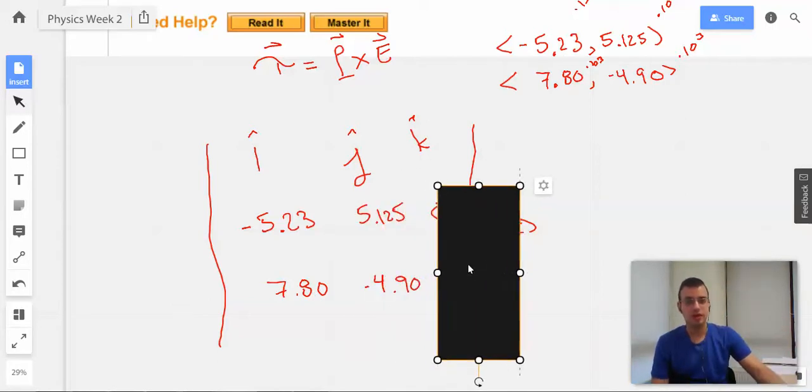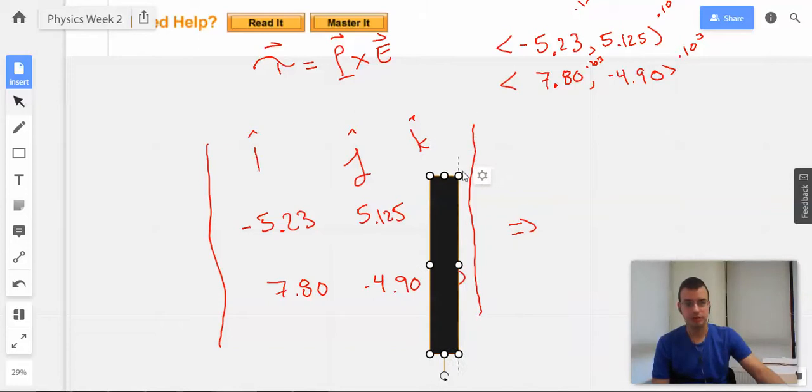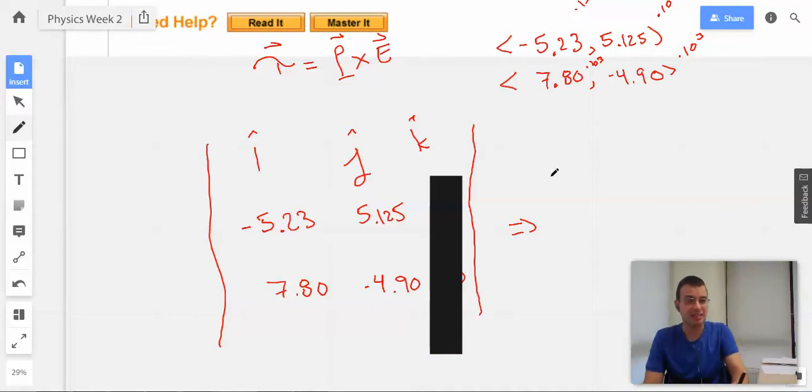Then we're left with our k. Should have made a box a little smaller. There we go. So for k, which is the only one I'm going to write down because it's the only one that's not 0. And intuitively, this makes sense as what you want, because when you cross two vectors, you get a third vector that's perpendicular to both of them. Well, if both the electric dipole and the electric field are in the xy plane, or the ij plane, then the resulting cross product is going to be in the k direction.